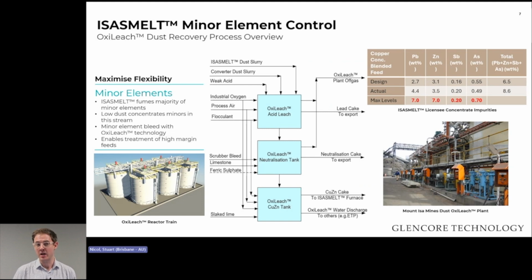One of the ways that you can control this is people do control the minor elements in the tankhouse, and they can take out the tankhouse electrolyte and process and purify it to pull out the elements, and you can do things like the EPP circuits and pull out the arsenic from the tankhouse.